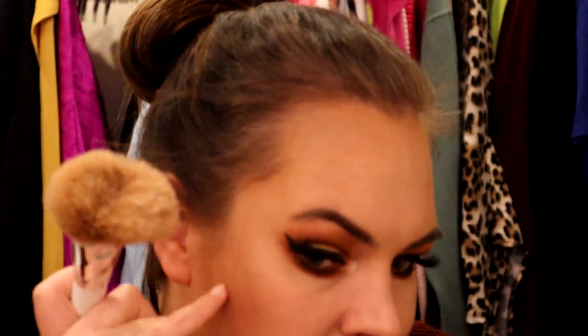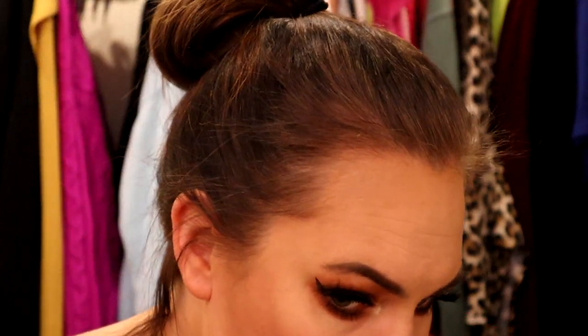I don't know, you can still see this white patch, which maybe you can't see as much on camera, but when I'm looking at it here, I feel like that dark piece, I don't like that at all. That's kind of weird. Okay. So that is going to be that for the Tarte side. I'm just going to put that there and I'm gonna do the exact same thing for the Morphe, but I'm gonna wash my brushes first.